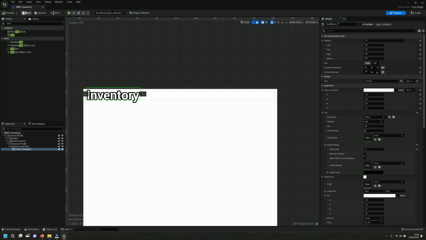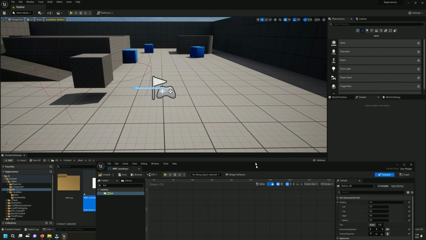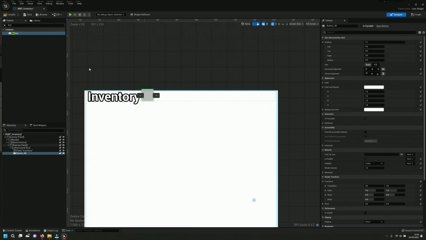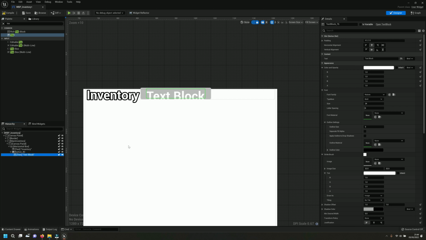Nice. Now I'm going to add a button here. Let me see if we have any nice design that we can use here, but actually now let's keep it simple. I'm just going to add the text inside. I'm not going to get too technical on this design.